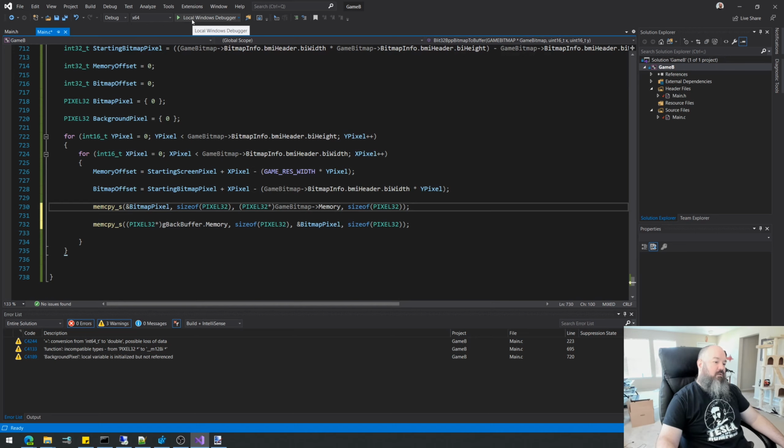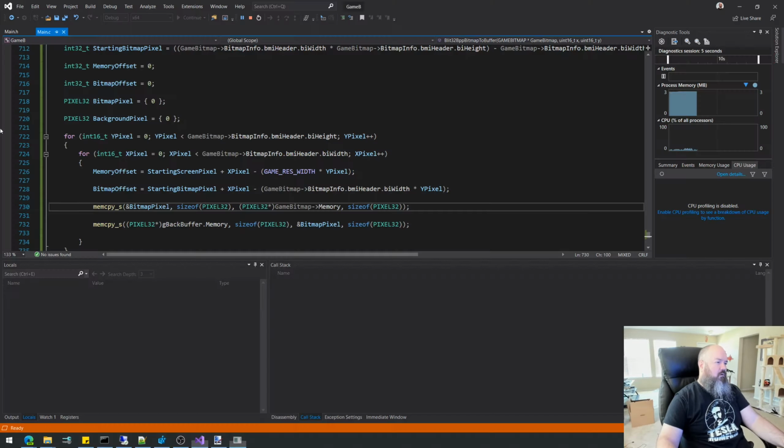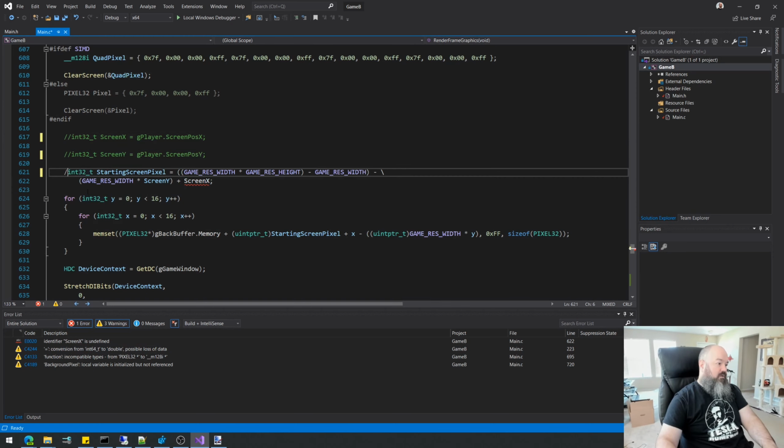Think it's going to crash? It might. Huh. Okay, that's because we never called our 32-bit bitmap-to-buffer function, did we? All right, let's go to render frame graphics. And I think we can comment all of this out.